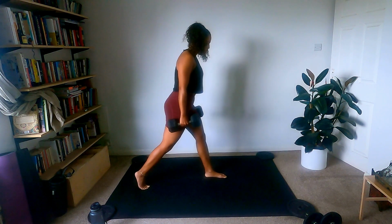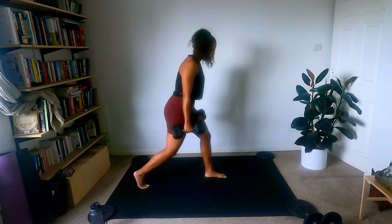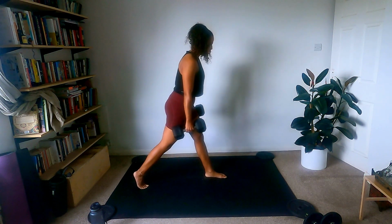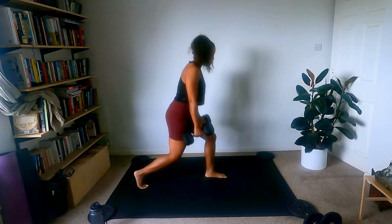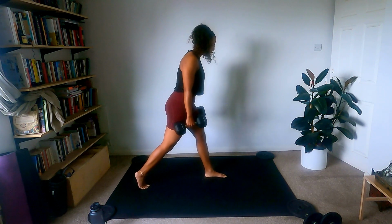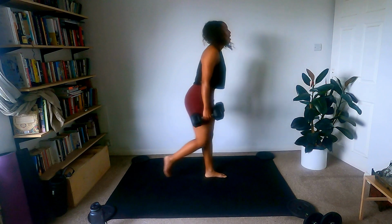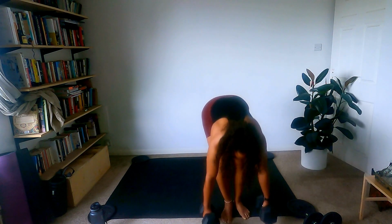7, 8, 9, 10. This move is amazing for stability. 11, 12. Woo! Dumbbells down.